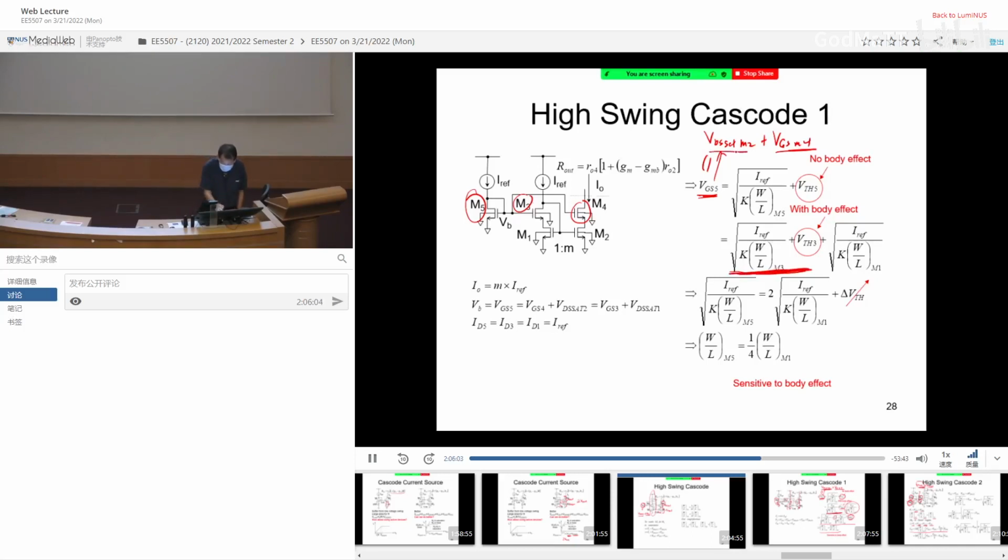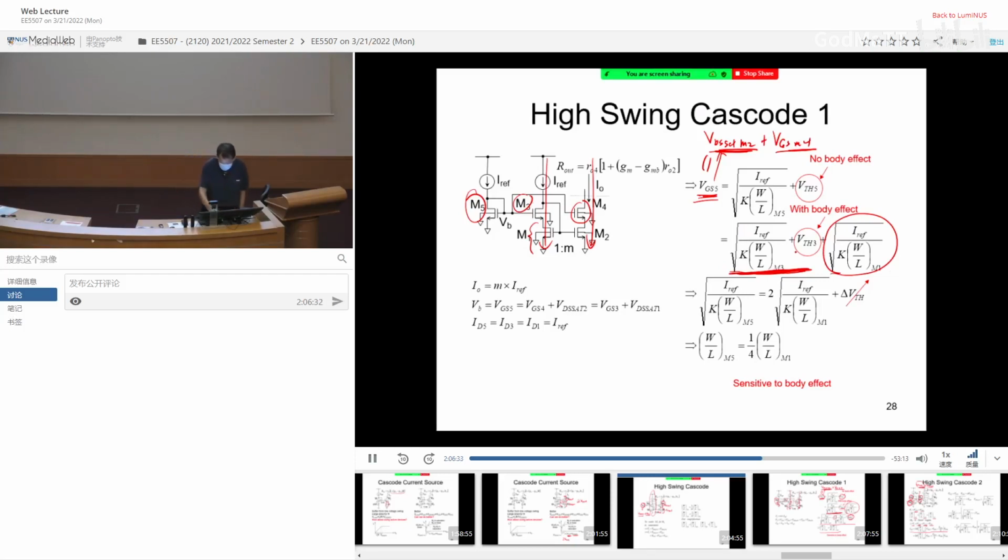And then what is the VDS M2? VDS M2 is actually equal to VDS set M1, so they are identical. I told you already, this branch and this branch are identical, right? So from the equation, if you understand the logic, it's not that difficult to formulate. This gives you the VGS and phi, and you need to make sure they are equal. And then for the rest, you just do the mathematics and figure out the sizing.